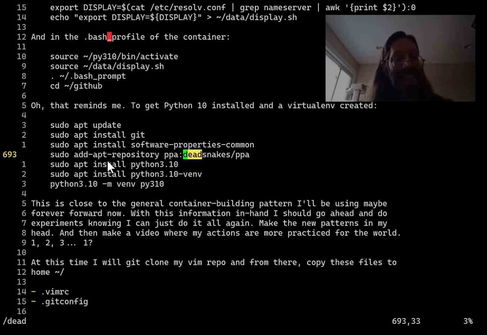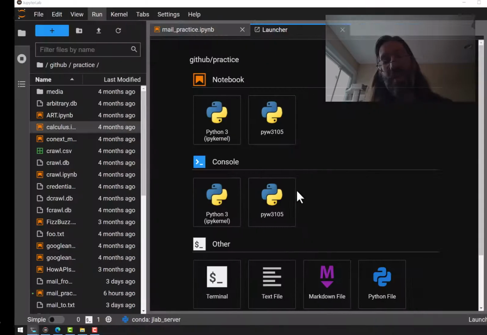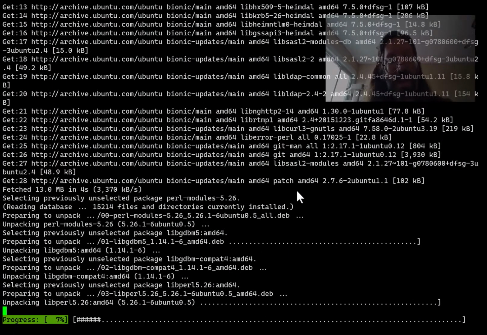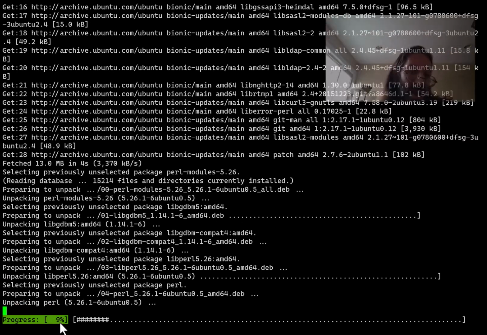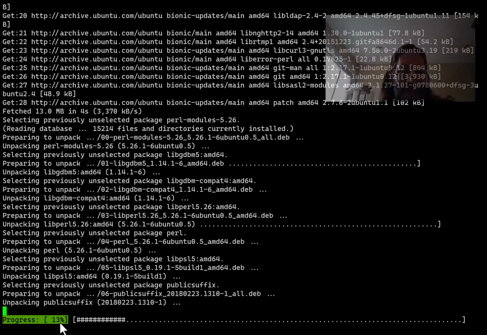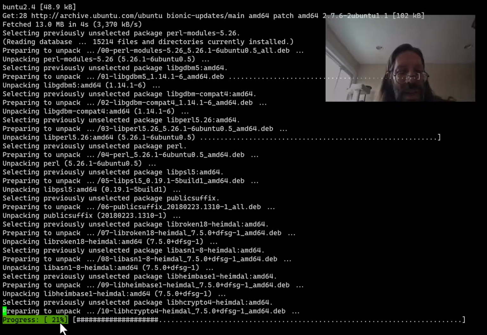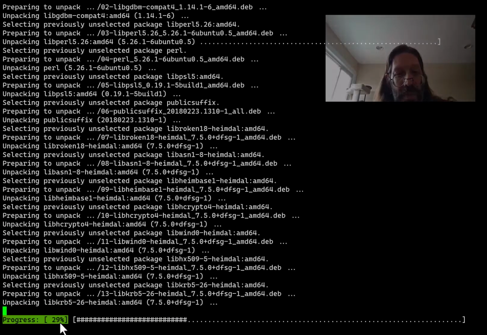dead snakes, right? Because these next steps are just really crazy. There's going to be one more sudo apt install in order to get this crazy common stuff that's actually required to do the build coming up. And the Git install is still just 7% of the way done. So it takes longer to install Git than almost anything else. It's got so many requirements.